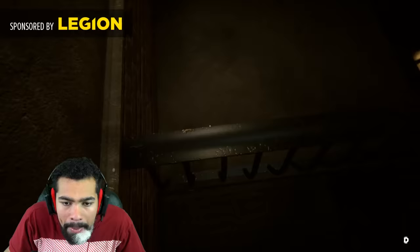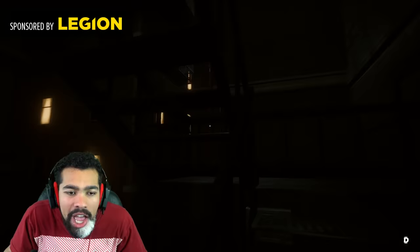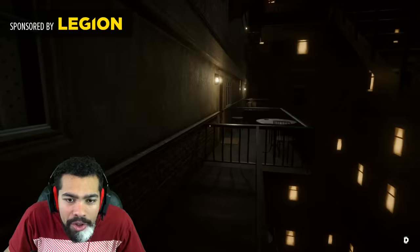Where can I put this that isn't trash? Oh, no. I thought I ran out of flashlight. Can y'all tell me in the chat where to get flashlight batteries? I don't know where those are at. I do not know where they are at. I can't climb that.